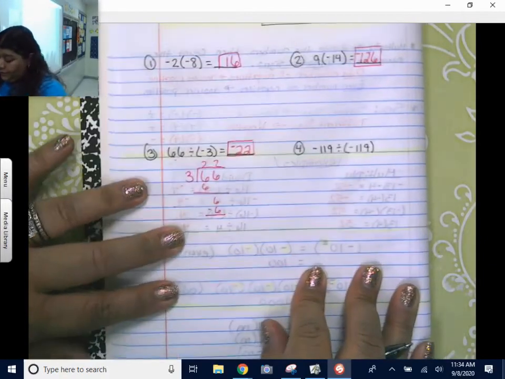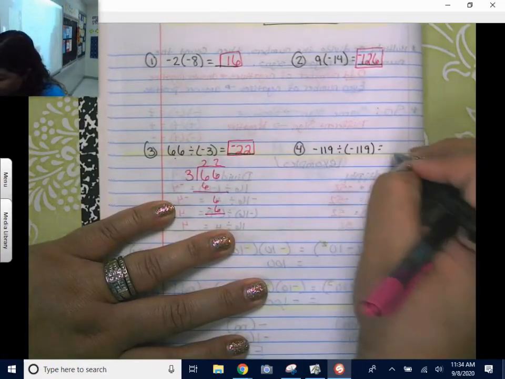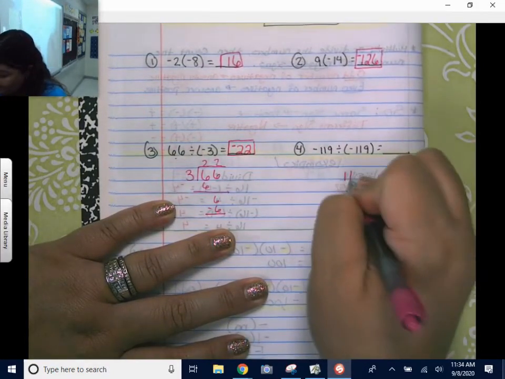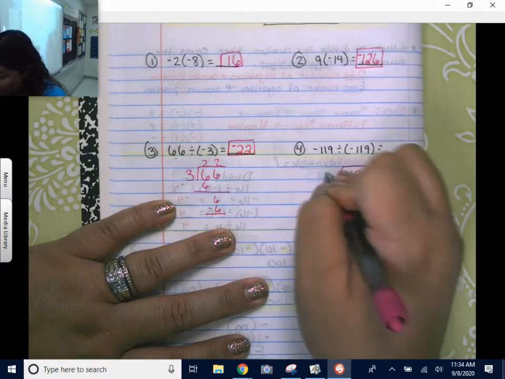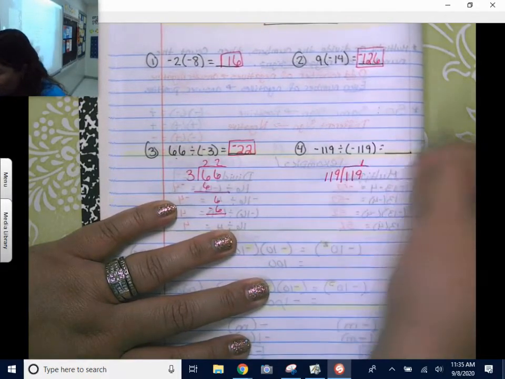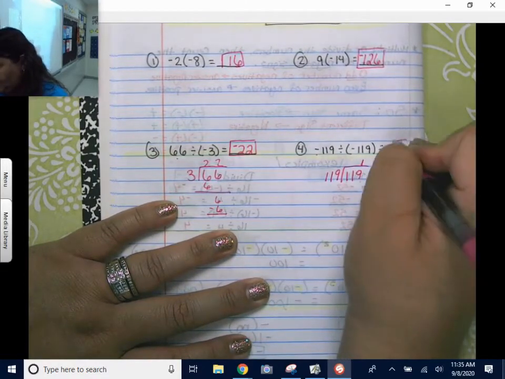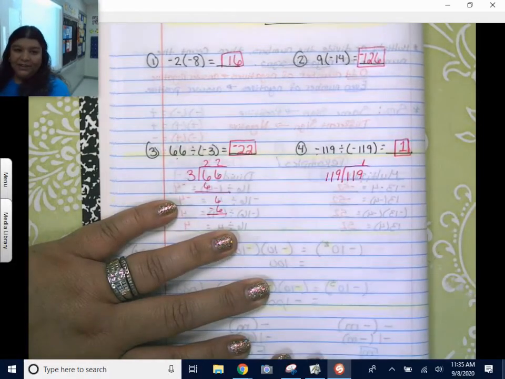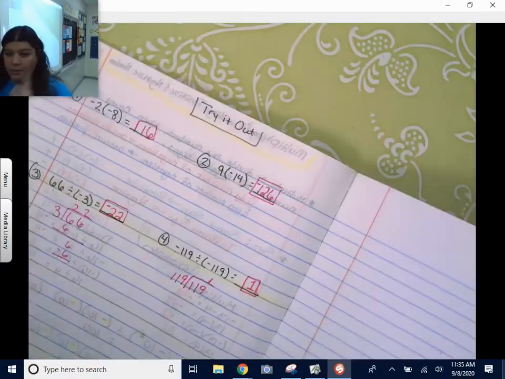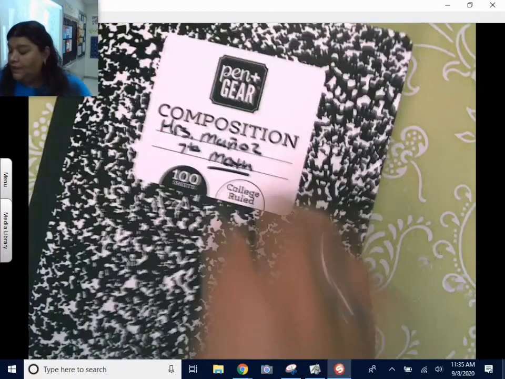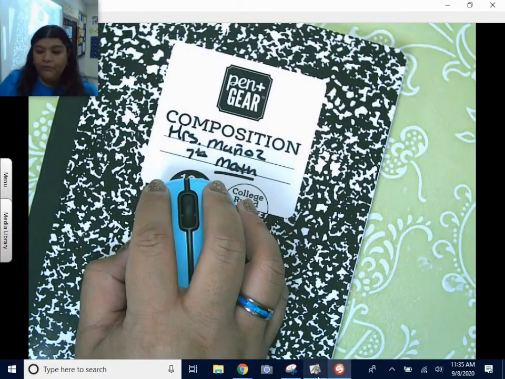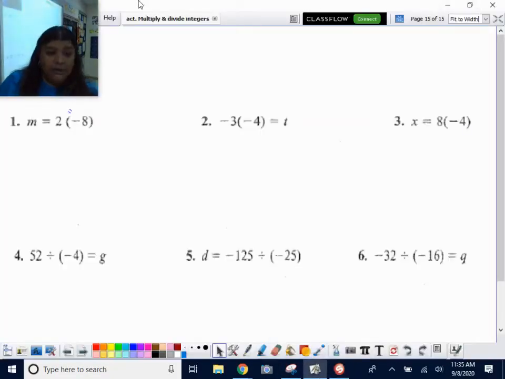All right. I always forget the last equal sign. 119 divided by 119. That should be a 1. My signs are the same, so it should stay a positive 1. Okay. How did y'all do? All right. If you did well, awesome. If not, just remember the rule. Practice, practice, practice. Let's do some more examples. Just like before, you can either do them with me or you can just watch. It's up to you. All right, the first part is multiplying, the second part is division.